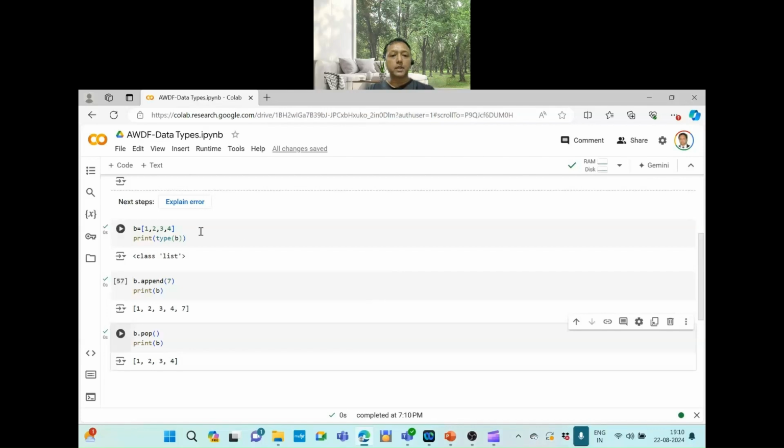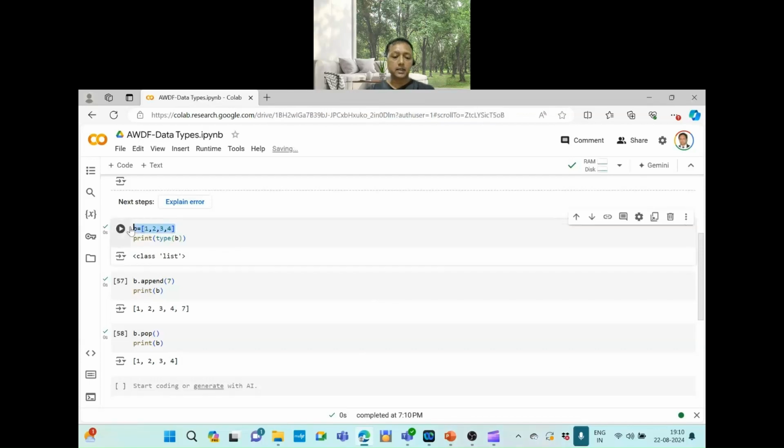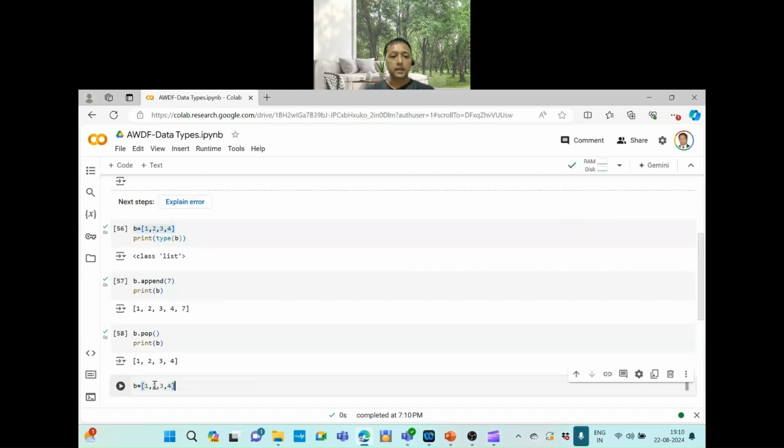Now if we open a new cell and copy this list, all we do is change the square brackets to parentheses. It becomes a tuple.